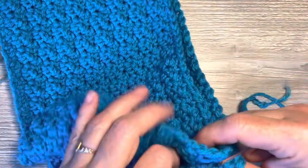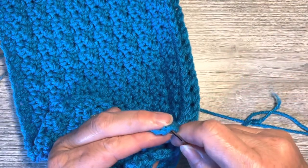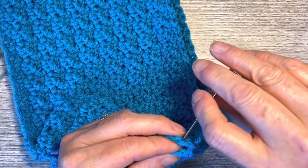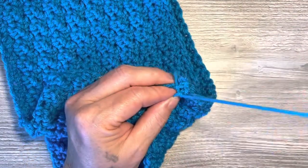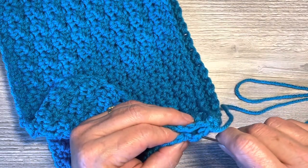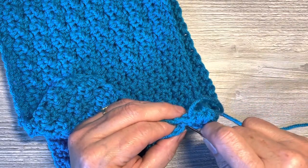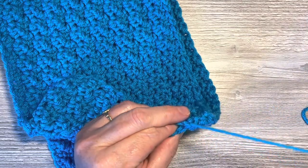So I know a lot of you already know how to do this, but I always try to find the corner stitch when I'm doing something in the round so that it doesn't get lost and be silly looking. A lot of times I will just grab a couple of stitches and go. It doesn't matter how you do this as long as you stay consistent with what you're doing. The lemon peel stitch is very forgiving in this, in that it is already bumpy looking, so it's not a big to-do if you do not get it perfect.